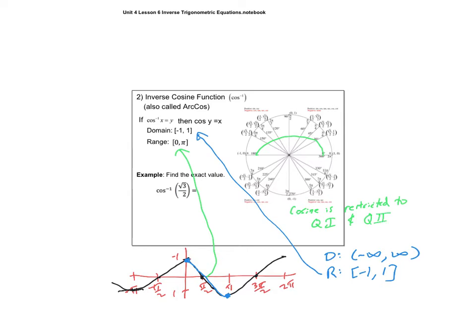All right, so now coming up here, we're supposed to find the inverse cosine of square root of 3 over 2. So looking at the square root of 3 over 2, which quadrants are those in? Well, square root of 3 over 2 for cosine is at pi over 6, and it's also there at 11 pi over 6. So we're restricted to quadrant 1 and quadrant 2, so which angles work? Only pi over 6.